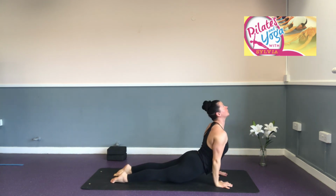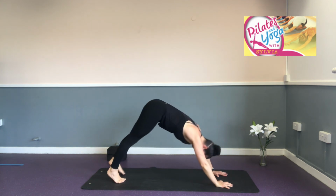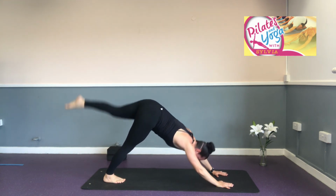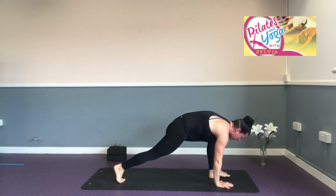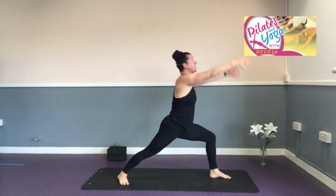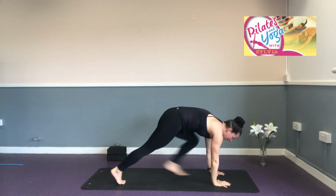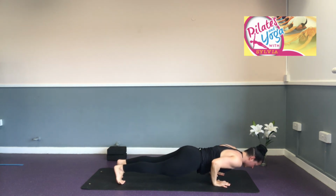Inhale, lift the heart forward. Exhale, push back, hips high. Inhale, left leg rise. Exhale, knee to chest, step through. Toes out, right leg, lift the arms, warrior one. Exhale, back to your plank. One exhale as you lower down.